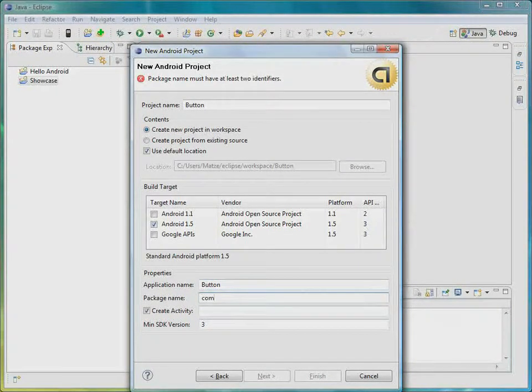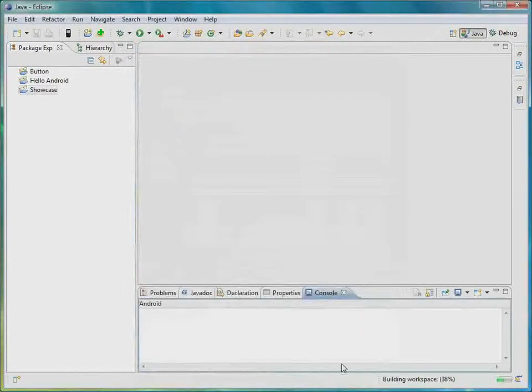Package name, com.extensivearts.button, and again, of course, that package name would be different for you, like com.yourdomain.button, for example. And I want to create an activity called Simple Button, and that's alright, so I'll just click Finish, and that'll create our project.